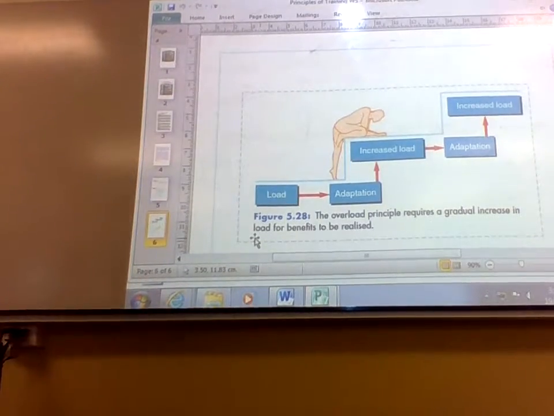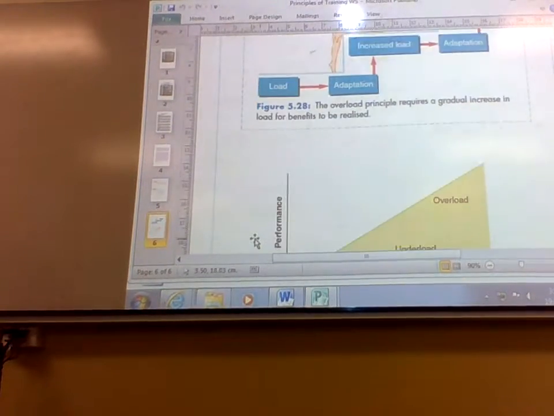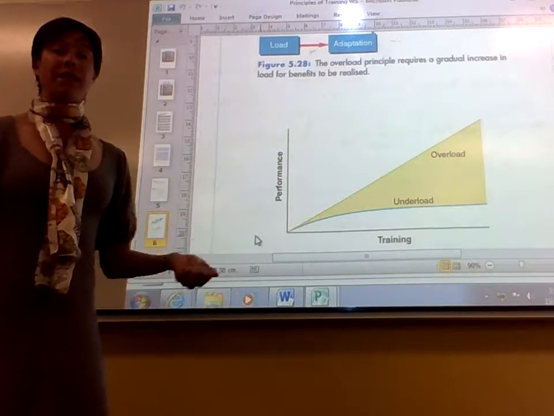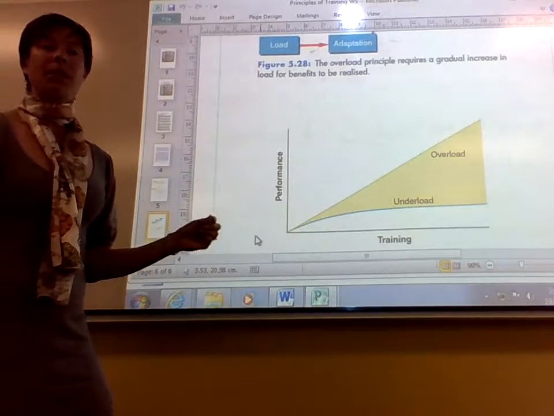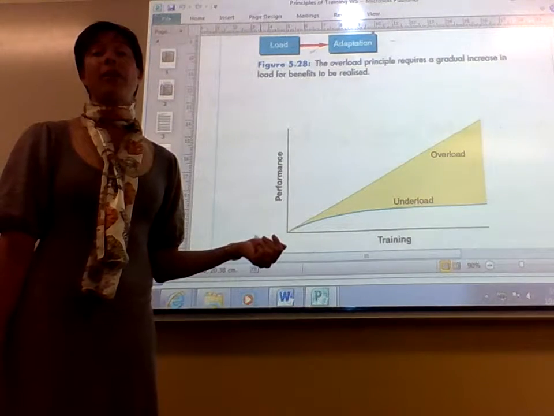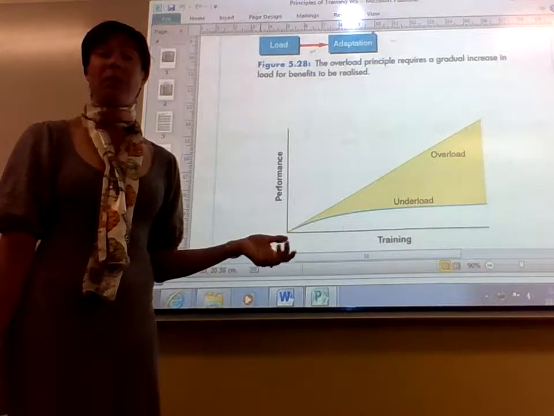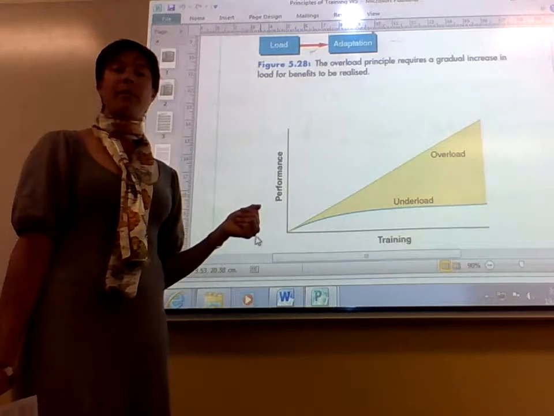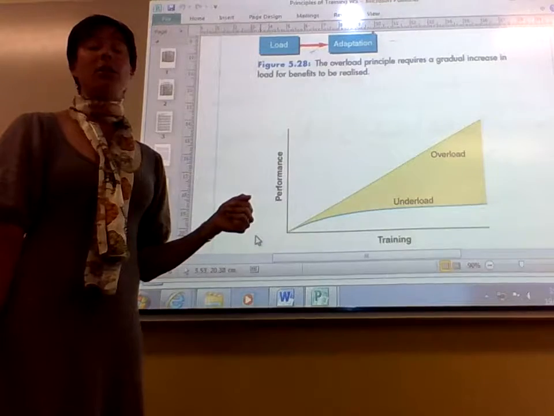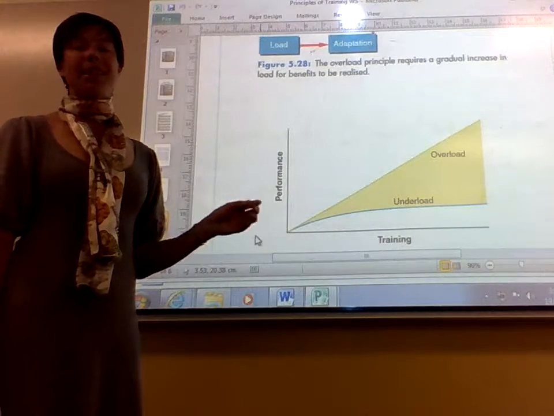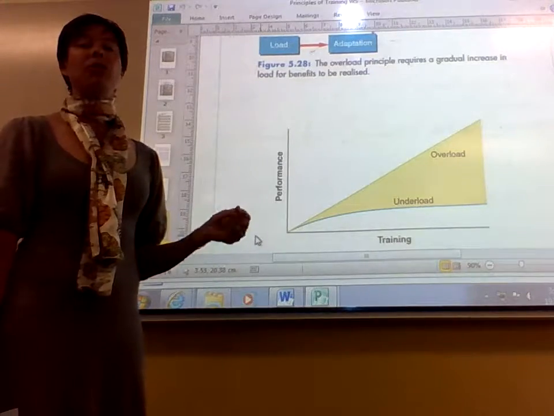However, we need to be careful that if the load is too high, it means there could be an onset of fatigue or injuries because the body can't adapt to such a great amount of change. And you might even find that the athlete just can't actually complete the training because it is too high or too hard. It's just like someone putting too much weight on and then trying to lift it. They won't be able to do it. So progressive overload needs to be consistent and it can't be too dramatic.